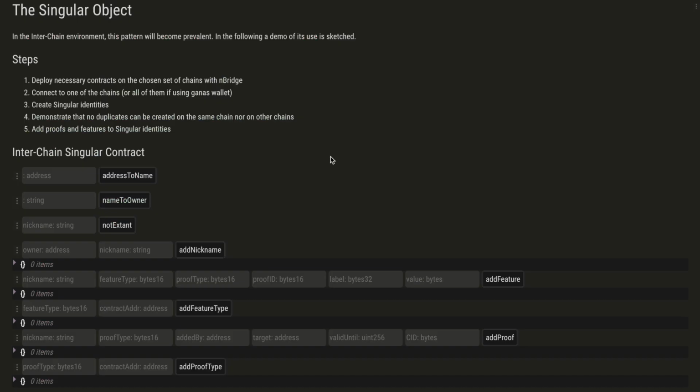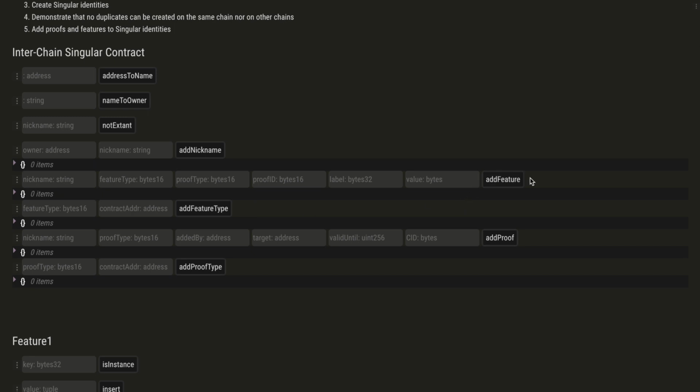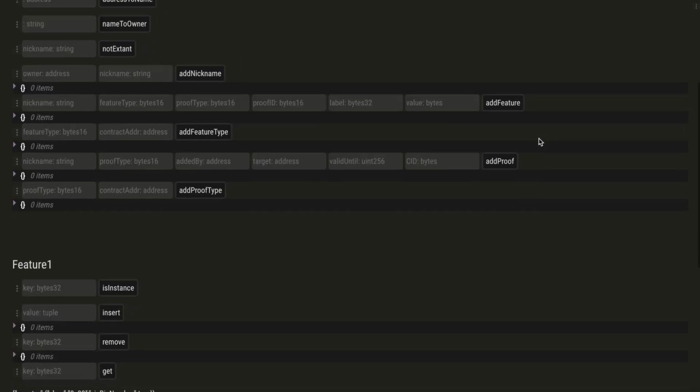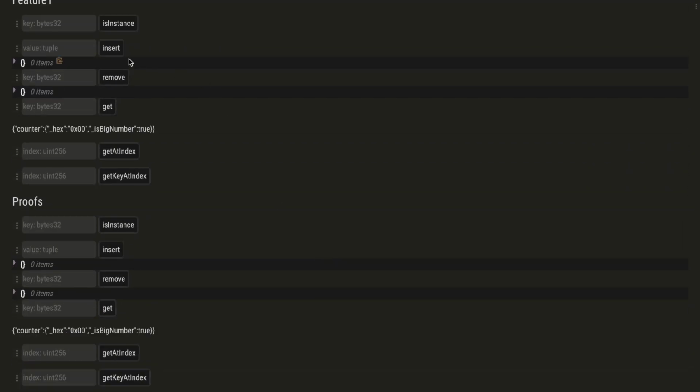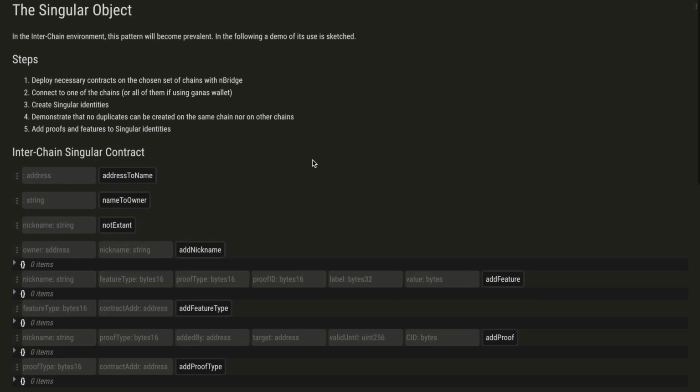And this is the dApp where you can add types of features and features. For example, feature can be the civil name, and or a nickname, and you can add proofs for this nickname. For example, a photo of a national identity card or a passport or so on. So whatever proofs you can find. And features and proofs have different contracts. They are linked together hierarchically. And this way you can construct a profile that has a unique route across chains, but the data is sharded across chains.